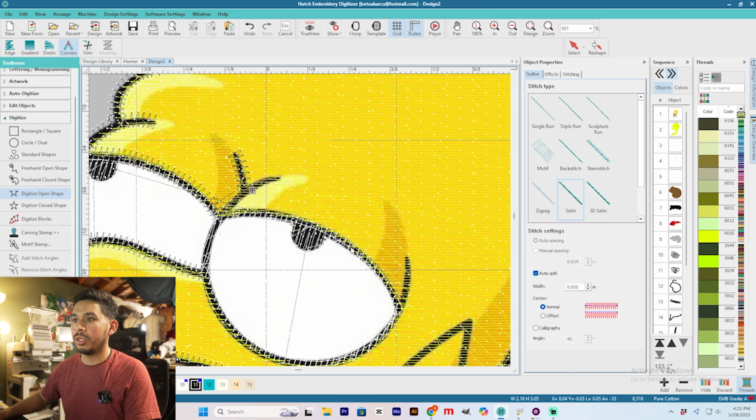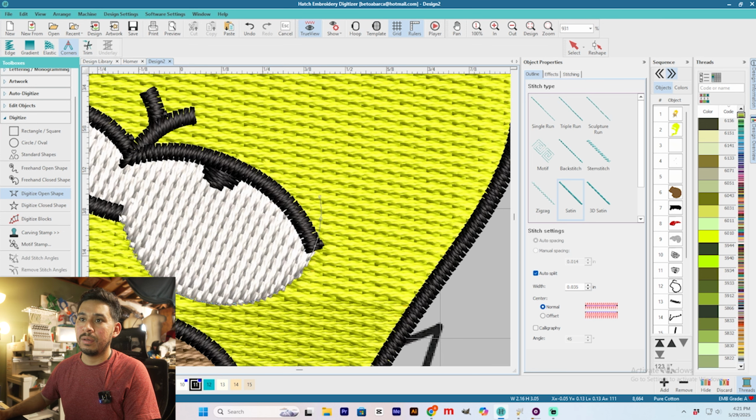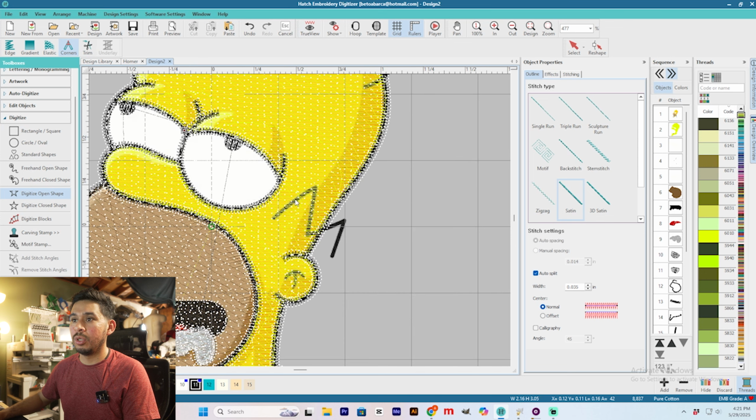Also, these borders are really thin, but if the design had bigger borders, then I would do these little ends to the satins the way that they are, with a little point to it. But I already ran it once and it would literally make little to no difference. Okay, we'll have a little jump stitch here. It's all good.